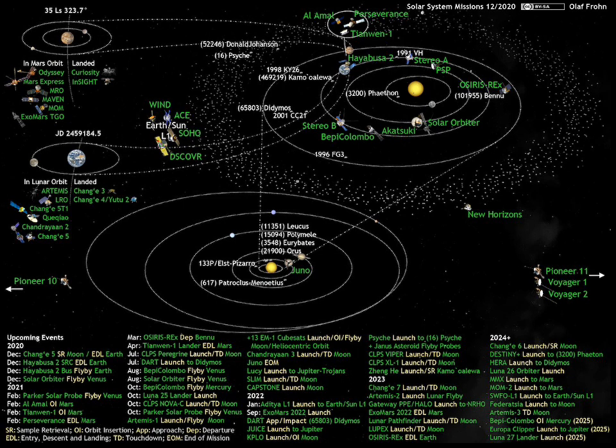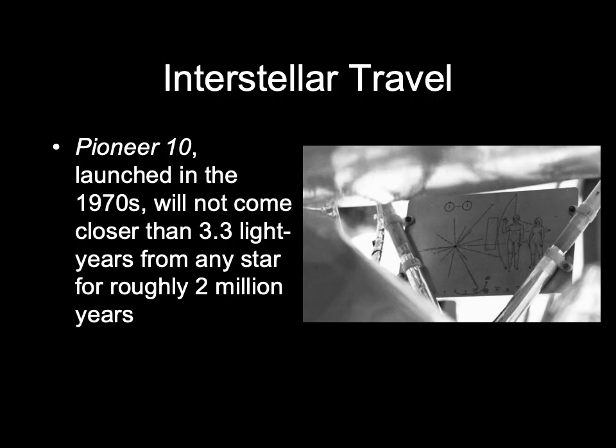How about outside the solar system? Well, traveling outside the solar system is something called interstellar travel, travel in between the stars. And we have launched some spacecraft that have explored in our solar system, but because they were flyby missions, they just kept going. So, for example, Pioneer 10, which was launched in the 1970s with this sort of message on it, this graphic message that you can see for anyone who might come across the spacecraft in the future.